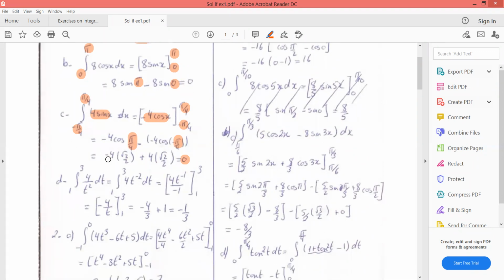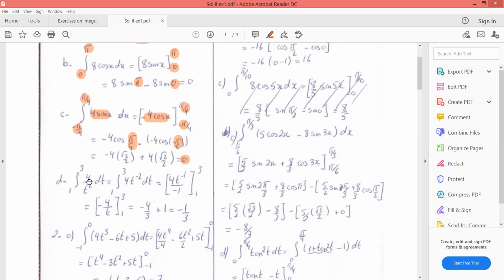How did we know it is odd? A function is odd if f of minus x equals minus f of x. If you replace x by minus x and you get the opposite, then the function is odd. So sin x, if we replace x by minus x, sin minus x is minus sin x. So it is the opposite of sin x, so it is odd.